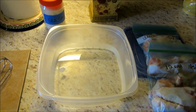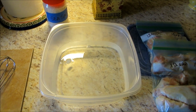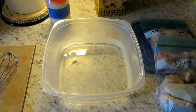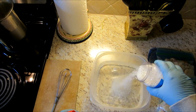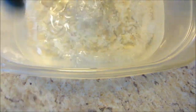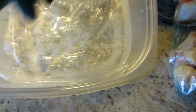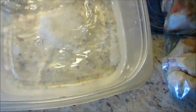What I wanted to do, guys, is actually make myself a brining solution here. And I just do it simply. I just have some ice cold water here, and I've got some sea salt here. And basically what I'll do, guys, is I'll just take my sea salt here and just add some to it. I'll mix it up real good. Now one day I'll get an injector and I'll try Wolfpitz's method. I thought that was pretty cool.